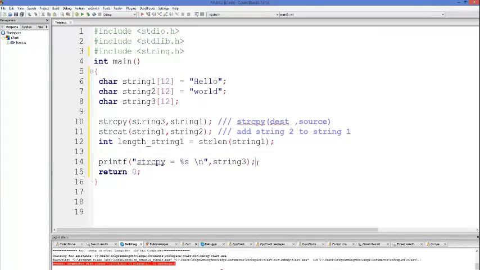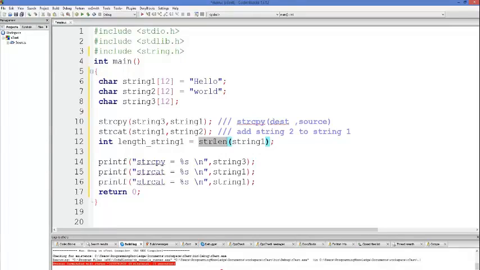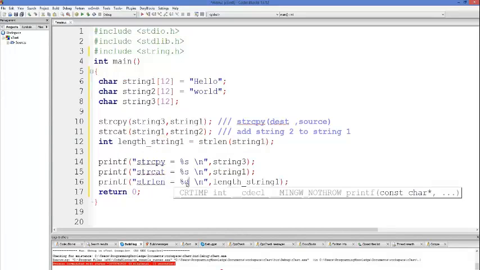We will see how strcat works, and we will see the value of string 1 because we are adding string 2 to string 1. So let's see the value of string 1, and we will also see the length. We will also verify this strlen, and this is an integer, so we will write %d here.